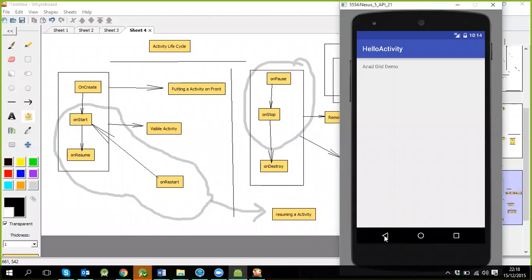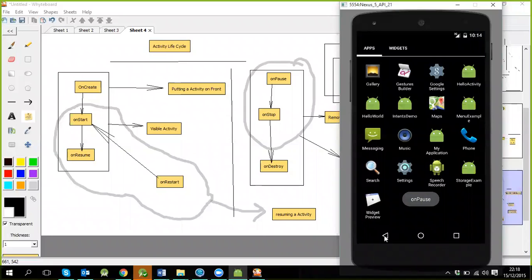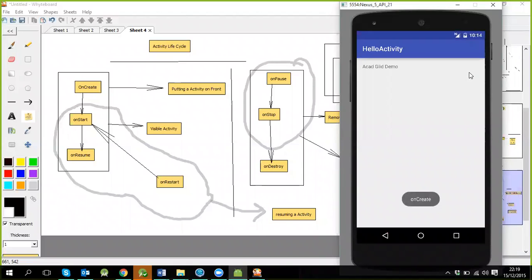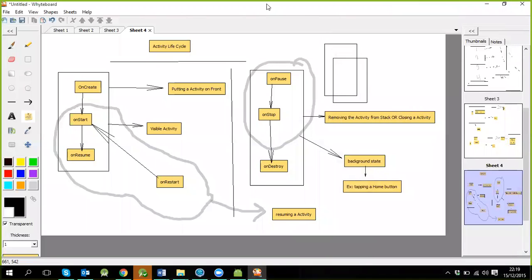I'm pressing back, onPause, onStop, onDestroy, right? Now the activity is destroyed. Now if you come back, then it will again start from onCreate. Got my point? Any question?